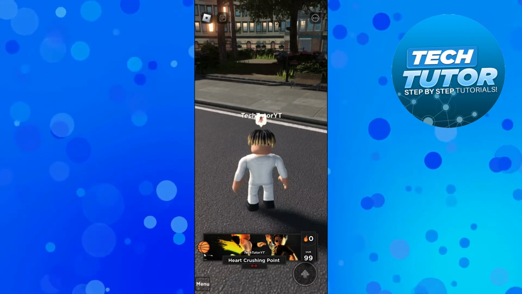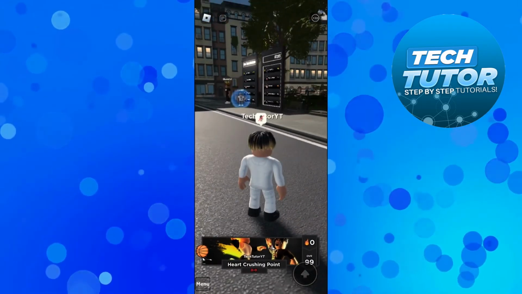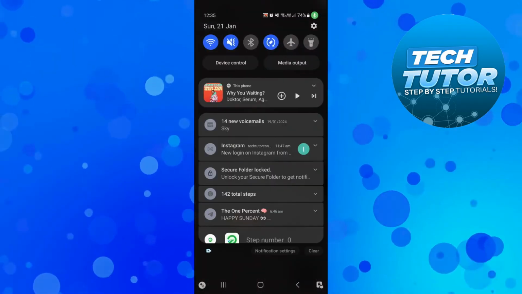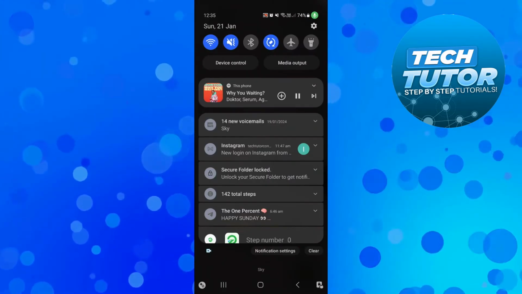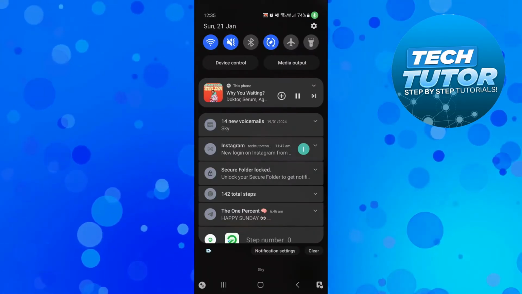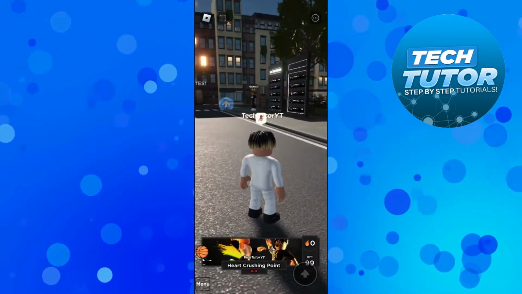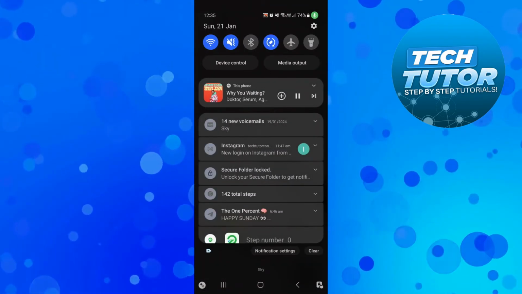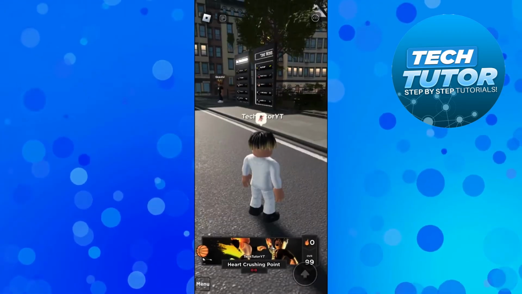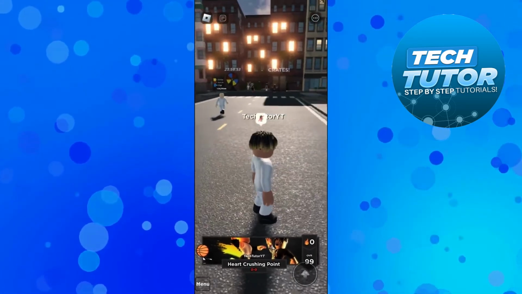And as you can see, we are now playing Roblox on here, but if I scroll down onto my main taskbar and press play, you'll see that we're now going to start playing Spotify, and basically we can go back in and start playing Roblox whilst listening to Spotify. So as you can see, we're playing it and Spotify is playing in the background. So that's how to go ahead and play Roblox whilst listening to Spotify.